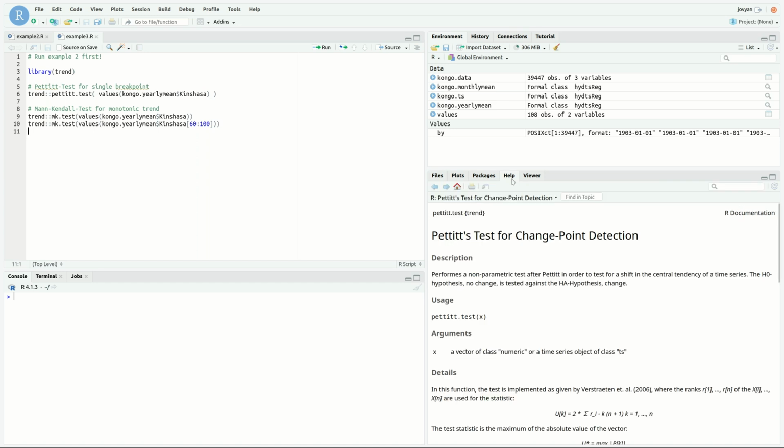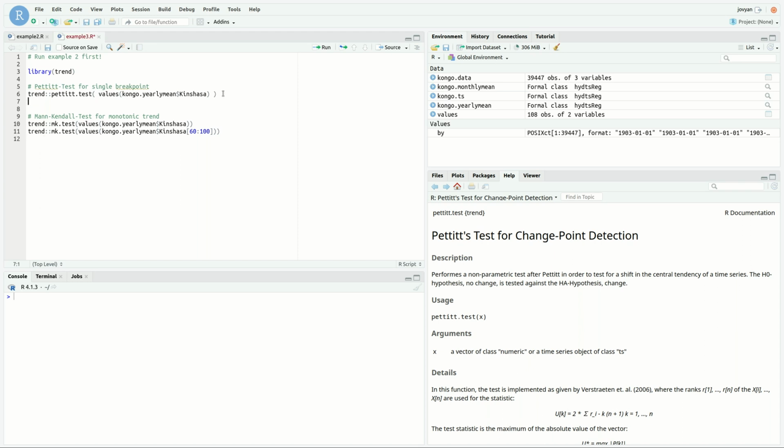We see in the command reference of the Pettitt test function that either a vector of class numeric or a time series object of class ts is required as an argument to the function call. Since our time series object is of class hydts, we need to convert it. We could either get a vector of numeric values with the values command, as it is done here.